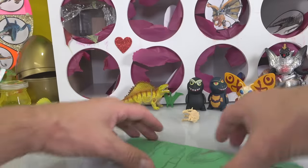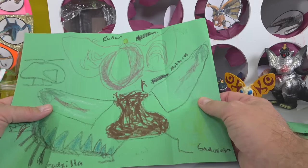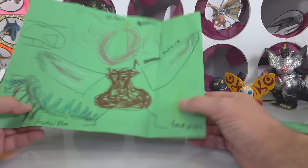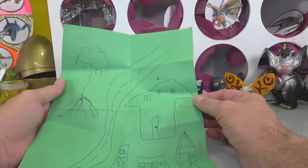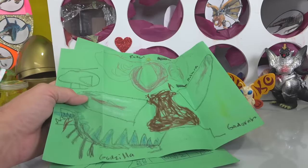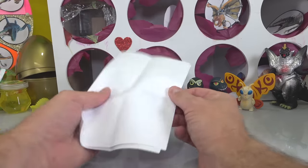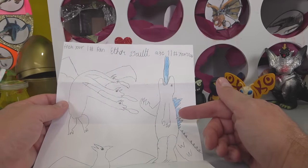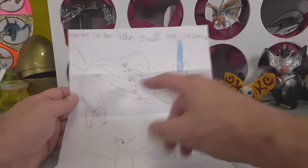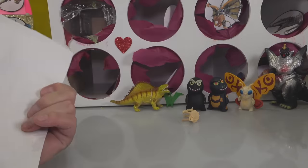We got green paper — that's Mothra. This is Rodan, Mothra, Godzilla, Ghidorah — nice, that's pretty cool. And then there's another one that is a town — Godzilla needs to destroy that town. This is from Devin in Arkansas — thank you, Devin, thumbs up. Next one: 'King of the Monsters, Godzilla — your number one fan, Ethan, age 11.' This is great freehand stuff — Rodan, it looks just like Rodan. Excellent job, Ethan, love it very much. You guys are pretty good artists.